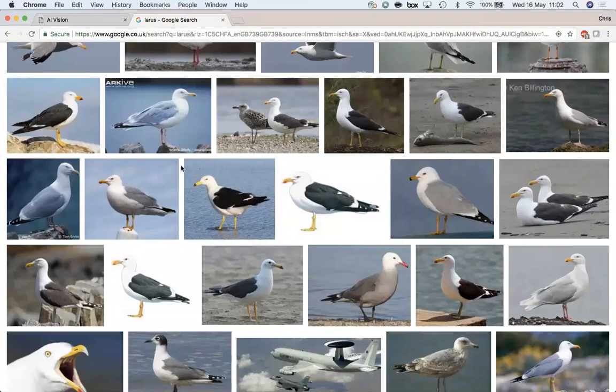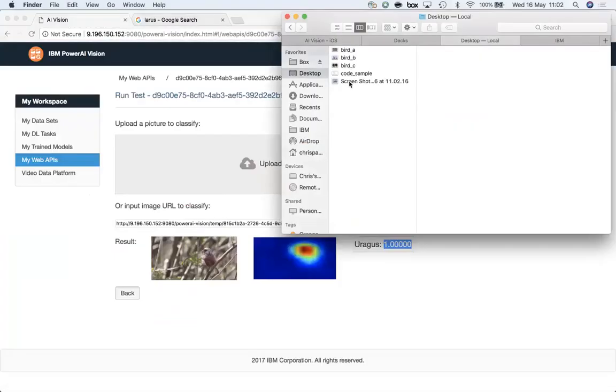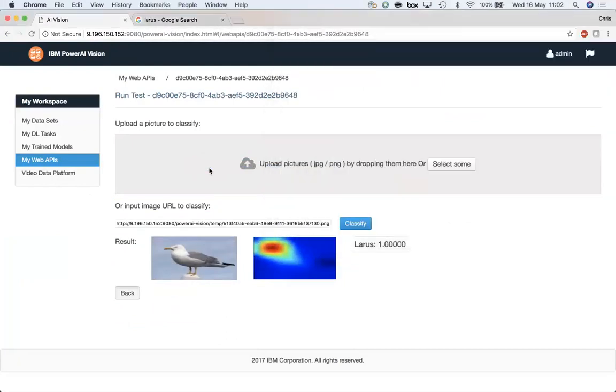Okay, cool. So I'm going to pick a random photo, which I can promise you is not in the data set. I think this chap here, he looks good to me, sitting on his little stick. There we go. So it's come back again with really high accuracy, massive confidence about that. And again, it's activated around the head. So it's the head that it thinks is particularly distinct in this model.